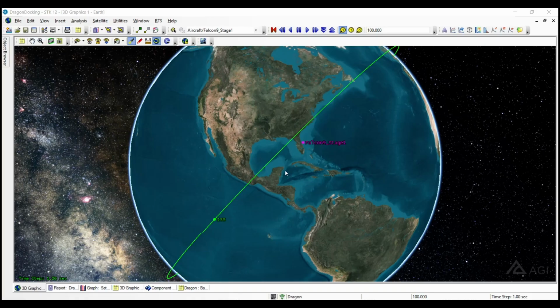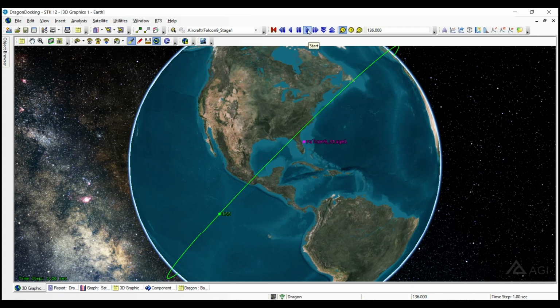Okay, so looking at the scenario here, we've got two models happening here, or reference missions. One of them is the Falcon 9 launch that's actually getting the Dragon capsule into orbit. And then the second is the Dragon capsule conducting a series of maneuvers to, again, rendezvous with the International Space Station, and then finally execute a series of maneuvers to capture or dock onto the International Space Station.